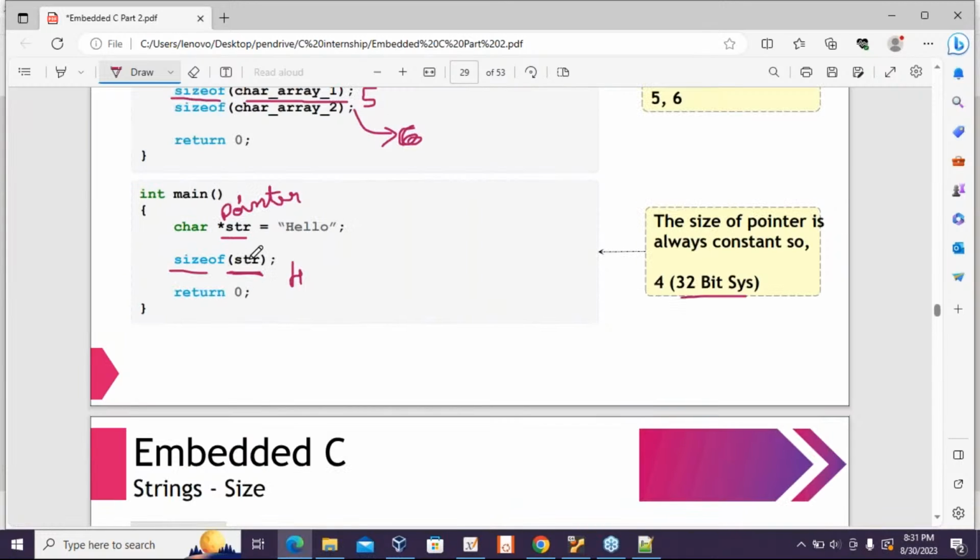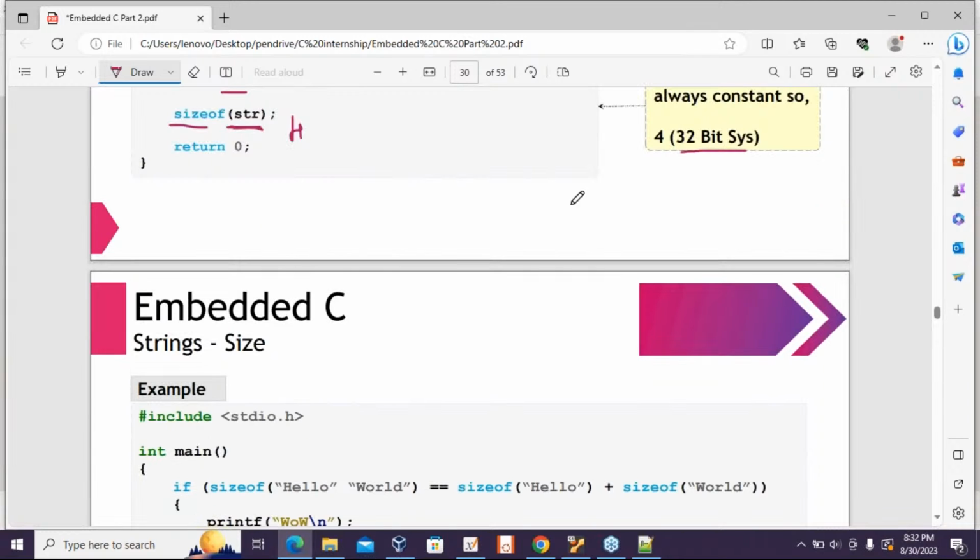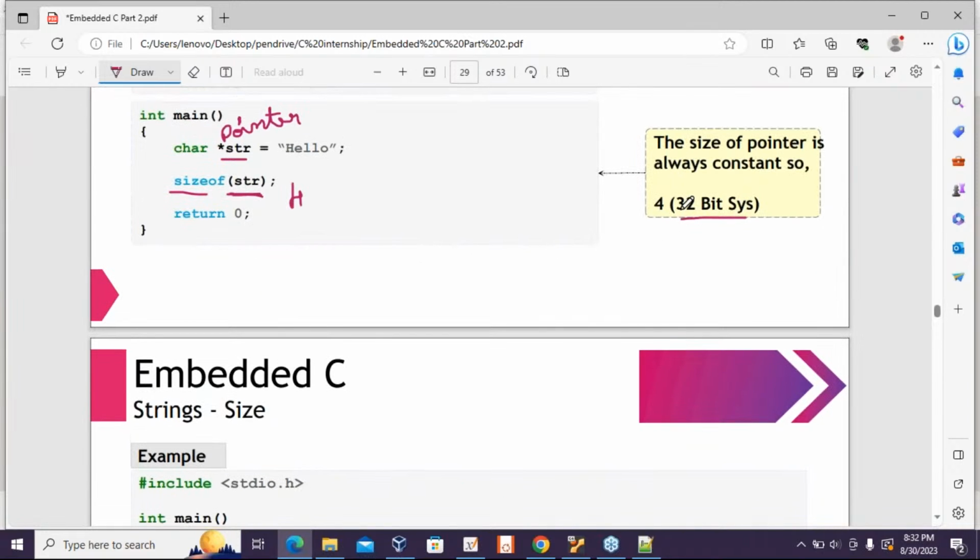Sizeof will tell how many bytes of memory are allocated for the pointer variable str. A pointer gets 4 or 8 bytes depending on the bitness of the system: 4 in a 32-bit system and 8 in a 64-bit system. My system is 64-bit, so I will get 8 if I print this. In a 32-bit system, you will get 4.